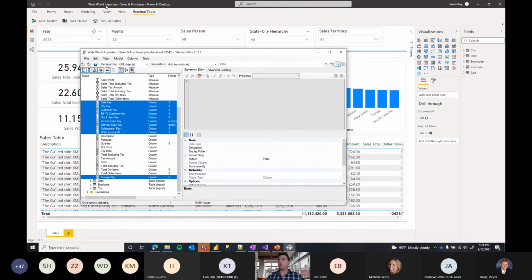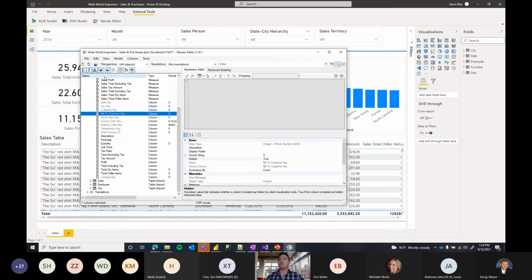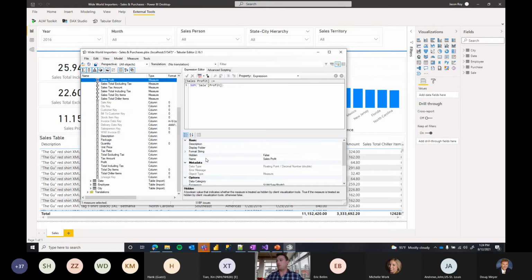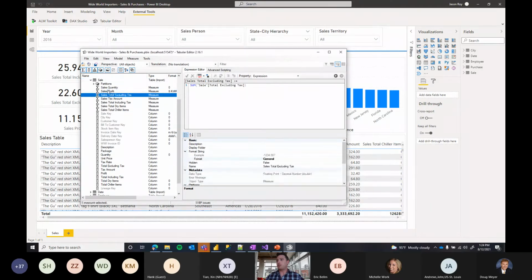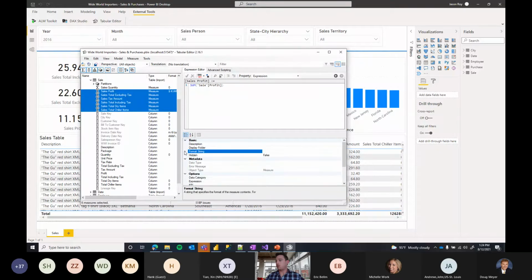I've already gone through, and this dataset with all the unhidden keys is in my source control, so as we publish this, we'll be able to see how that evolves. What we're also going to do, just for best practices, is change these formats. Oh, wait a second. All to be currency.